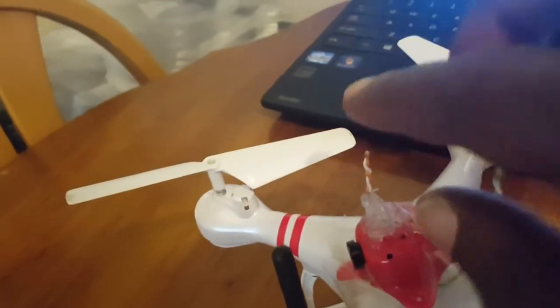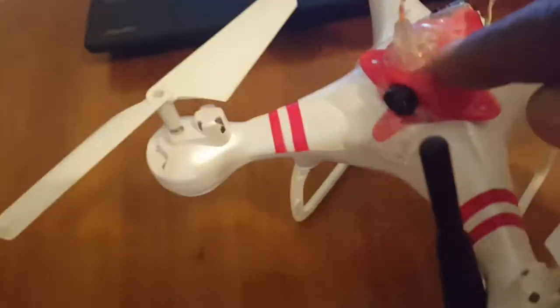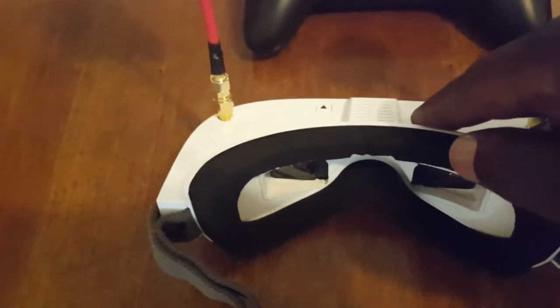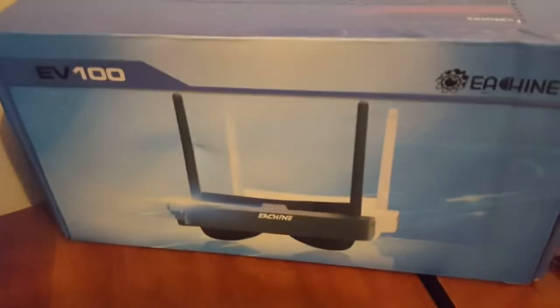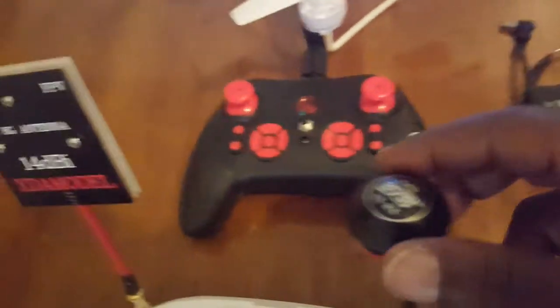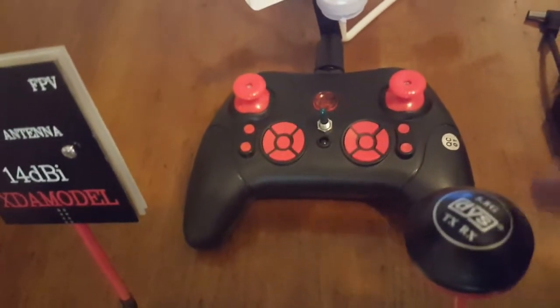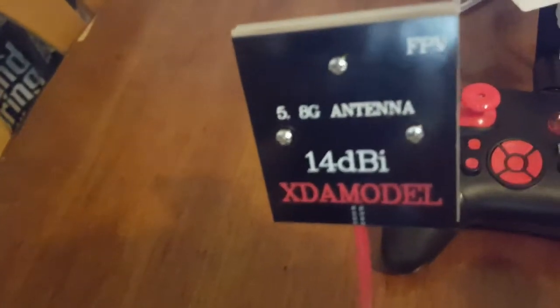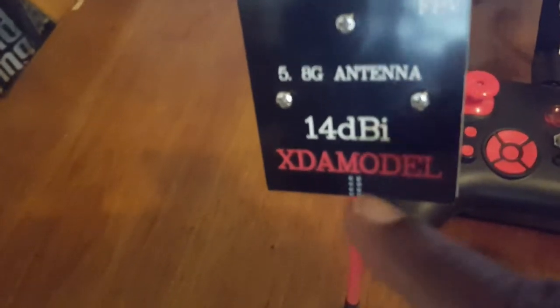Actually, that's the antenna for the camera. That's good. That's gonna be picking up on the Eachine EV 100, which is what we're FPVing with, and we put some antenna on here, circular, and some polarity right there. You got that 14 dB gain, help you out.